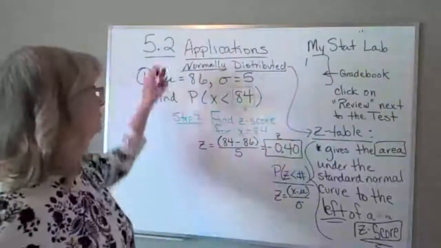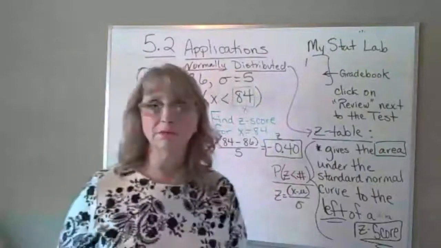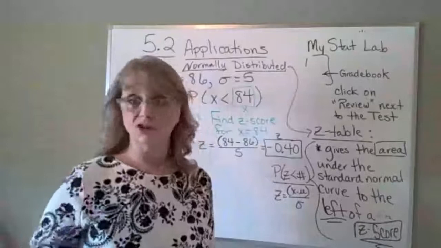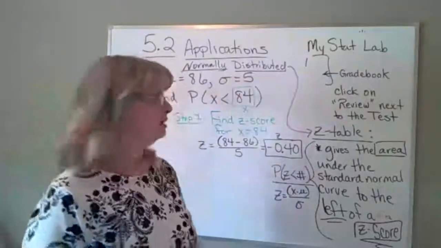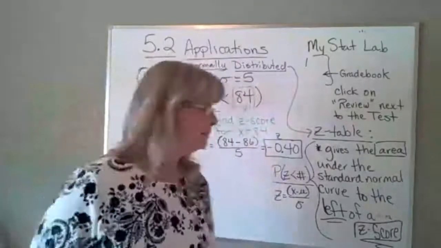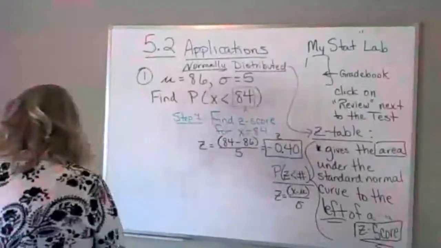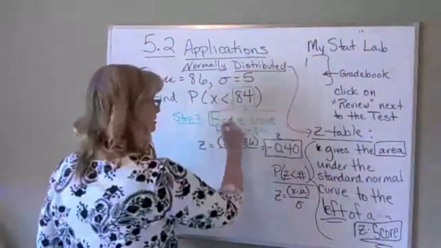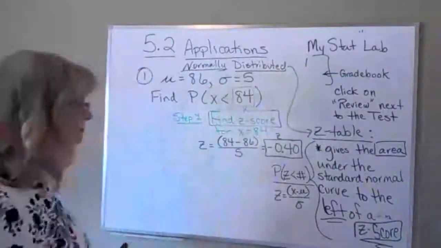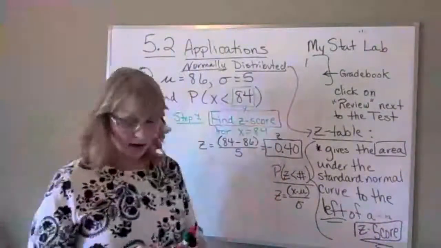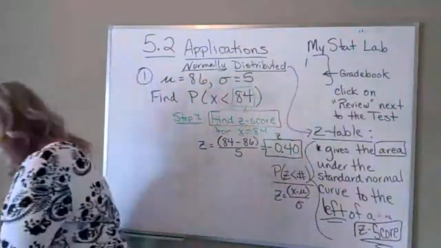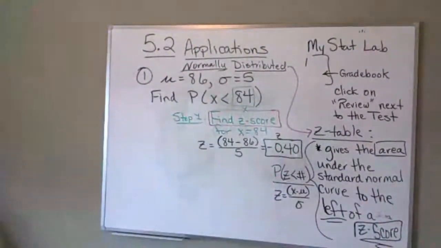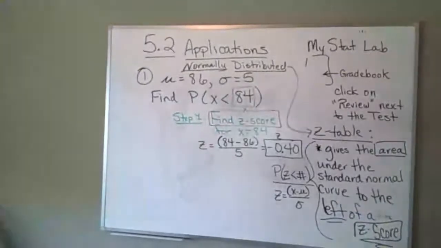The difference between the 5.2 problems and the 5.1 problems is that they're going to give us data values instead of the Z-score. 5.1, they always just told us the Z-score. 5.2, they're going to give us data values, so we have an extra step. This is the extra step that we're going to have, is to find the Z-score. Did everybody get this? While you're doing that, I'm going to check roll. Let me know if you're not getting negative 0.4 or an answer there.